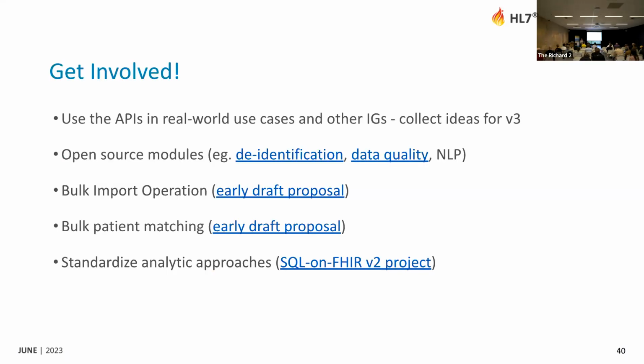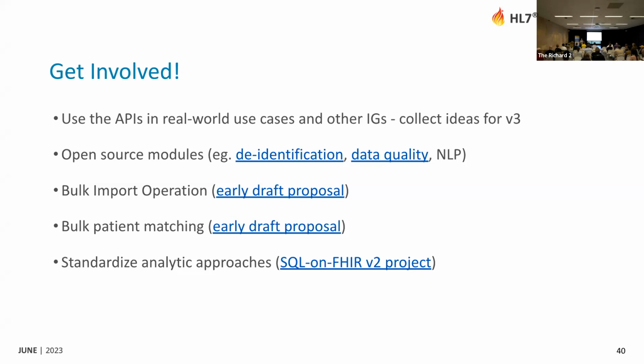I want to talk very briefly about next steps and how to get involved. So I think we're pretty early on the adoption cycle here. Version 2 has been out for just a little over a year, but a lot of implementations are just starting to roll out now for bulk data version 1 and version 2. And so if you're interested, I really suggest you try to implement the APIs on top of your systems. You can implement bulk data on top of a data warehouse you have. You can implement a bulk data client if you're pulling data from electronic healthcare record systems or some claim systems. And so I think it's ready for implementation. It's being used in production in a couple places, mostly pilot-ish now because it's still pretty early days. And so good time to start using it.